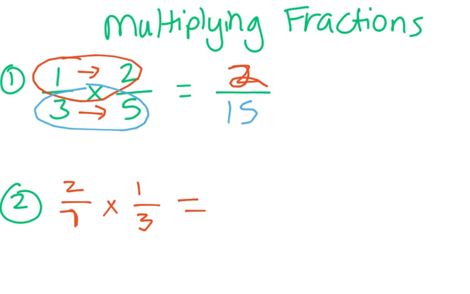I have to think of, is there a number that I can divide 2 and 15 by? The only number I can divide 2 by is itself, so 2 divided by 2 is 1, but I can't divide 2 into 15. So the only number that goes into both of these is 1, and that means I'm 1 and done, so I can't reduce this or make it smaller. So our final answer is 2/15.